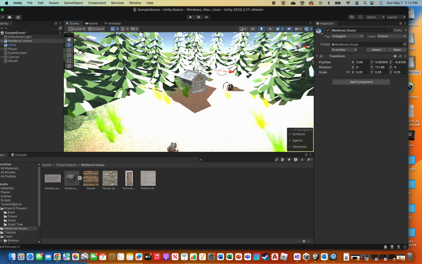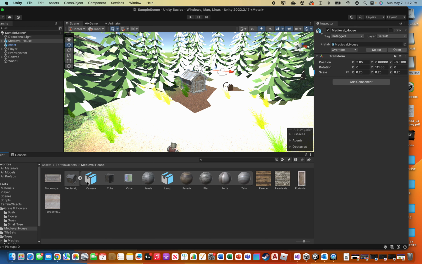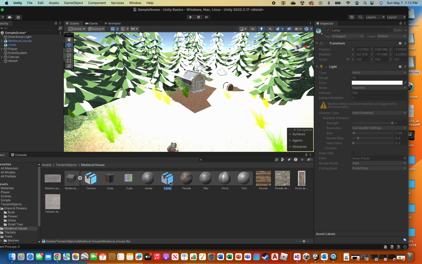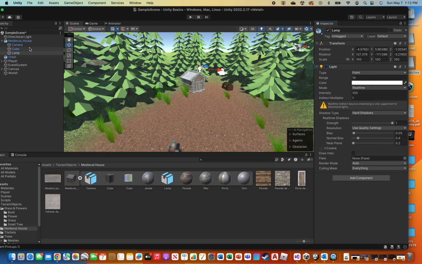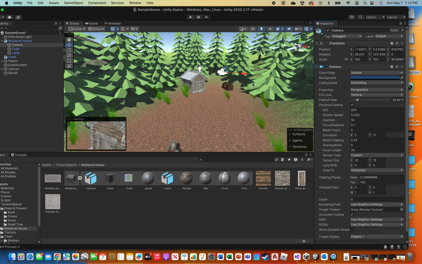This medieval house has inside of it a lamp, a light source from Blender. If that ever happens to you, you can go into the object and turn it off. Okay, same with the camera. You shouldn't have a camera as well.